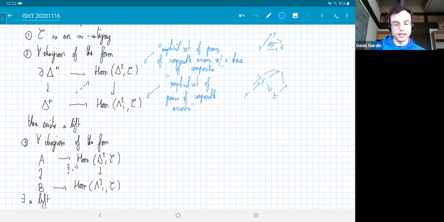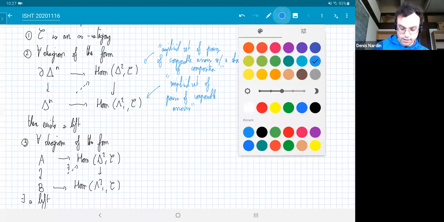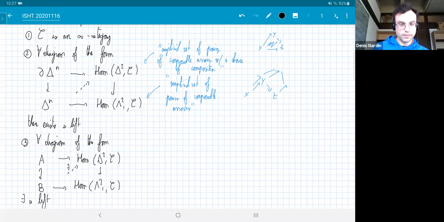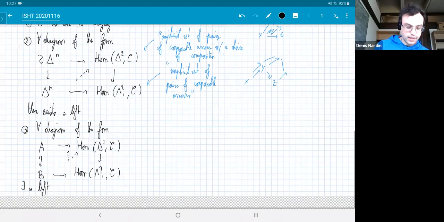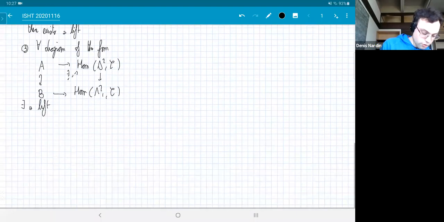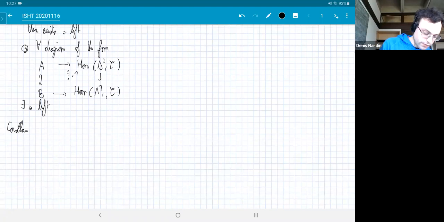The proof, I'm really not going to say anything more than it's similar to the other one, where you could just extend homotopies, here extend choices of composition. It's just the same strategy, only with bigger simplices, so it's harder to draw, but it's not really. And as a corollary, remember, we got a corollary out of this statement in the case of Kan complexes, and the corollary here is also useful.